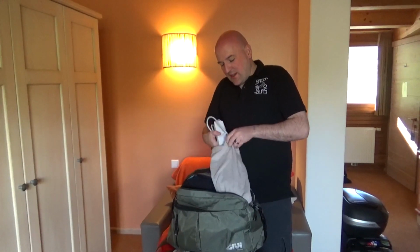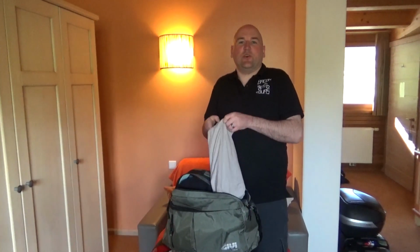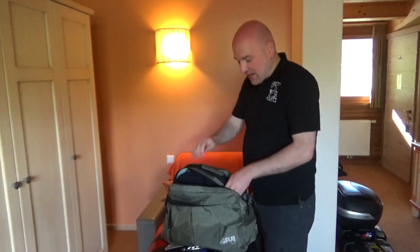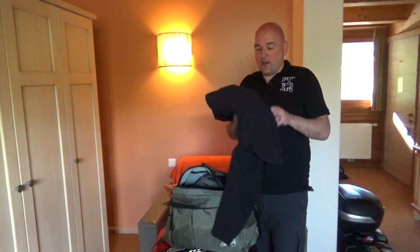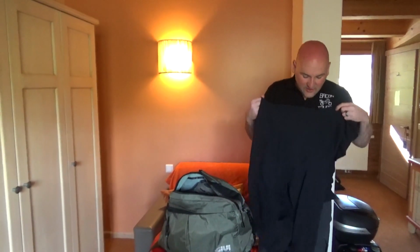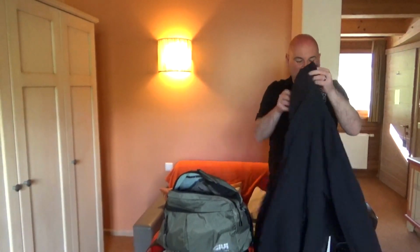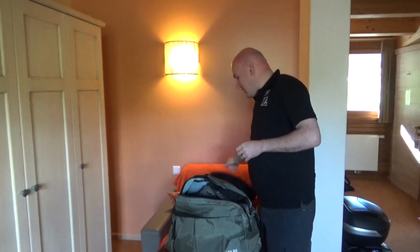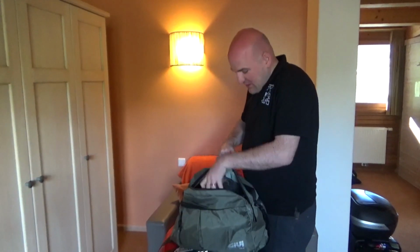I have got in there a little sort of Anker charger with just 4 USBs as well, but that's really handy. A hoodie just in case I get cold in the evening. This is one of the original Bacon Tools hoodie ones we had made, so lasting well, but have something you can just shove in the bag that you don't worry about getting it crumpled.